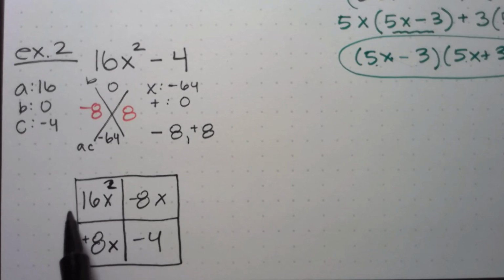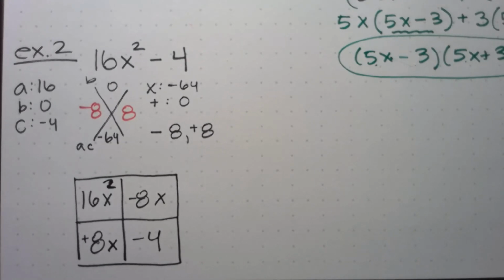You do have a bunch of different options for the 16x. And sometimes, if you're feeling like you need to go through a bunch of different choices and it's a little overwhelming, you can start with this. This would either be negative 4, positive 1, positive 4, negative 1, positive 2, negative 2. You do have some options here. It can get a little bit confusing.